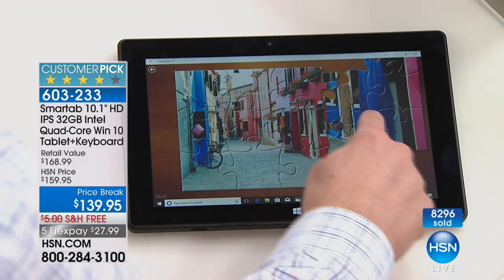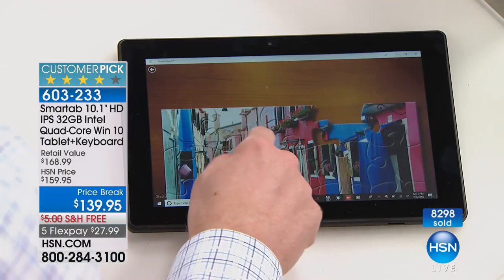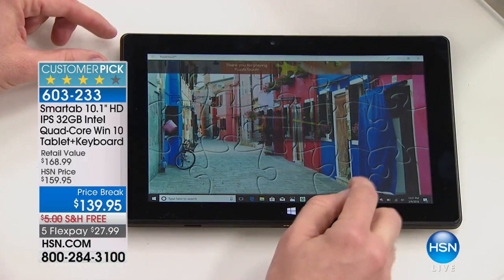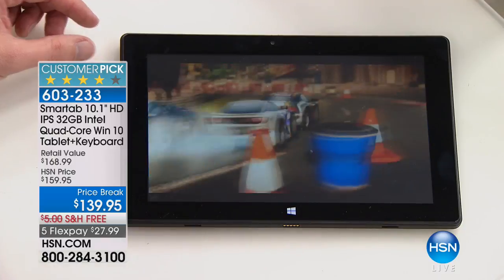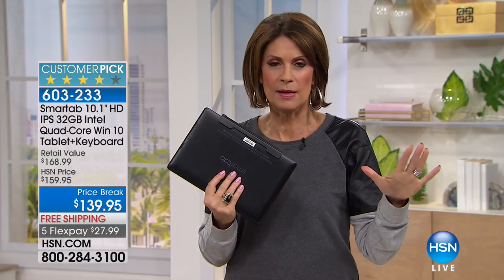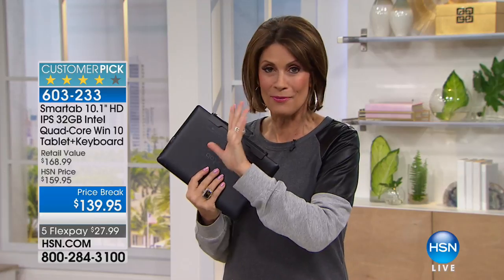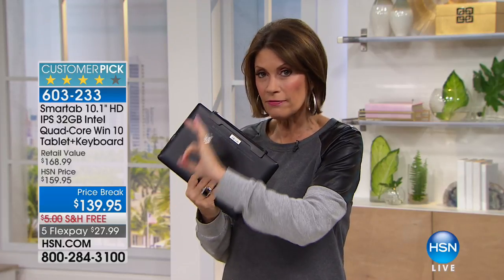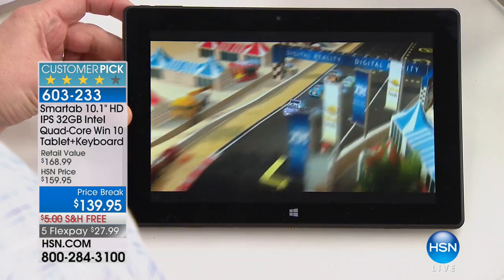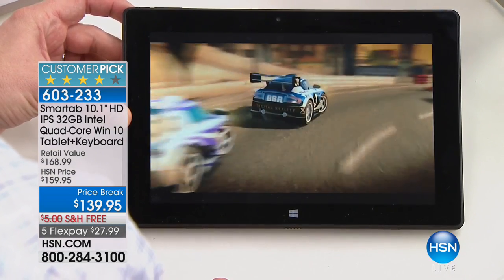Here's the thing. Our clock is down. We're going to give you 2 more minutes because we are that busy with this. Like I said, we are into final quantities now, with 8,300 now ordered in the past month. Once this sells out, we're not going to be able to get it back for a while. I want to have Joe show you all the features again, so you look at this one more time, and then make your decision. I know we're busy, guys. Use express ordering if you can to get through.